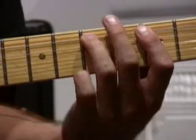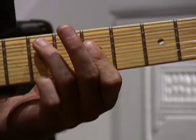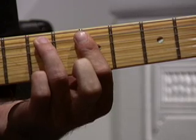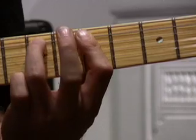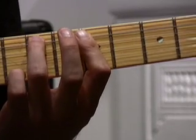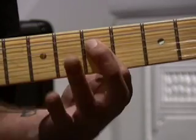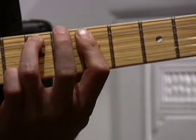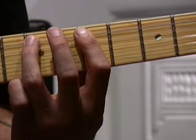Now once you get up here, there's a few little tricks you can do. A really common Hendrix trick is to move that 1st finger over so it's now covering the 5th string as well, and then to pluck the 5th string and the 4th string together and hammer down that 3rd finger. If you don't put the 3rd finger down right, it'll mute the 4th string, and it's really important that you still hear this note. That note has to be ringing the whole time while the other one changes, otherwise it sounds like this, and you just end up with one note. It doesn't sound anywhere near as cool.